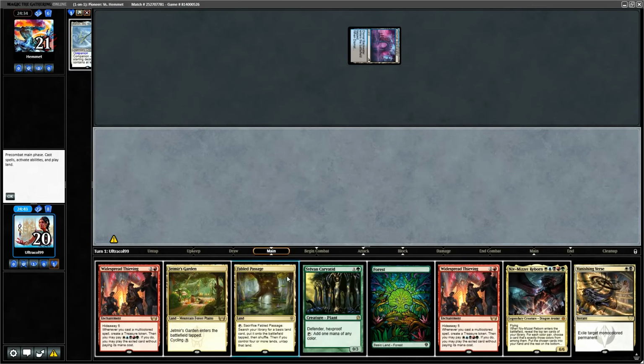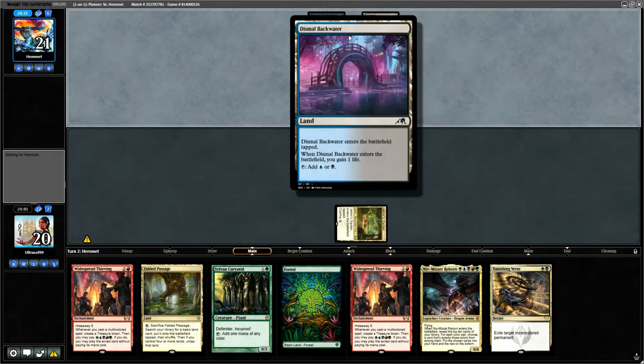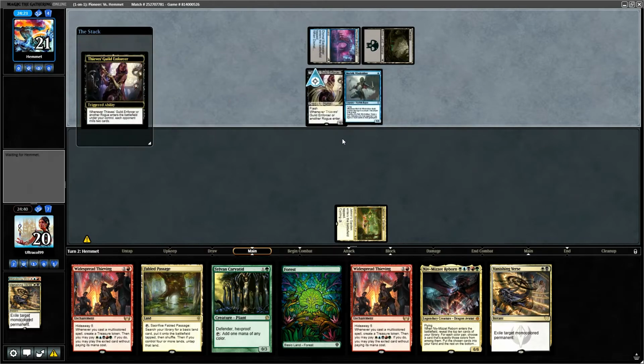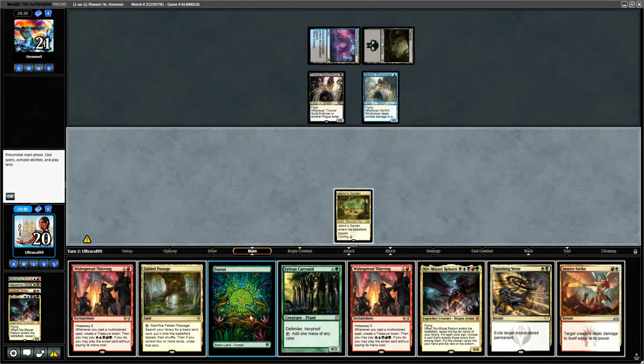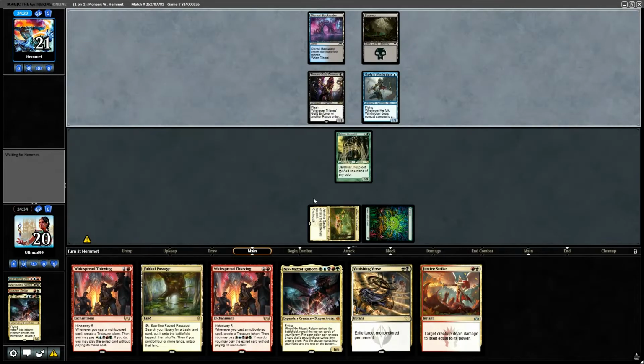Trying out this wish deck in Pioneer. Let's see if we can make it work for here. So, we got a Dismal Backwater. Okay, must be some... Oh dear. Right. Yeah. Well, we could just be in trouble here. I think we're going to have to just drop this.